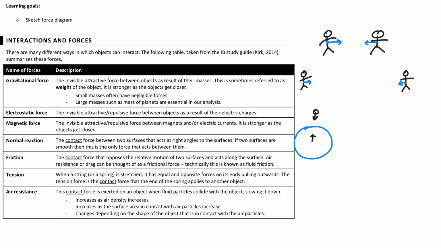But if you had two objects close to each other, let's say we had another object here, draw that with red, there's going to be a force between these two as well. These forces are going to be towards each other, but they're going to be so small that we don't really care about them. But the force acting from Earth to this object and from Earth to this object, that we do care about. The magnitude of that force is much larger. This force is also called the weight of an object, so that's another word for it, and we'll talk about that when we get to the second law of motion.